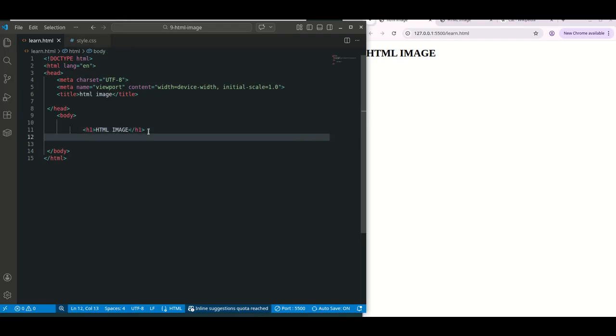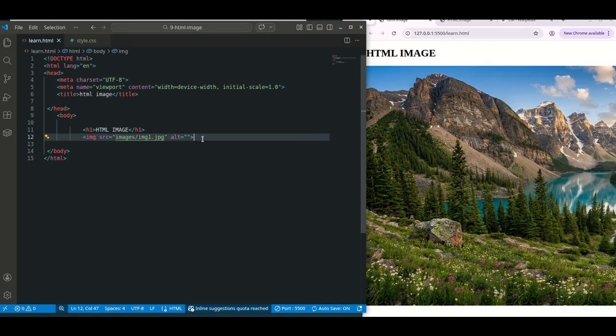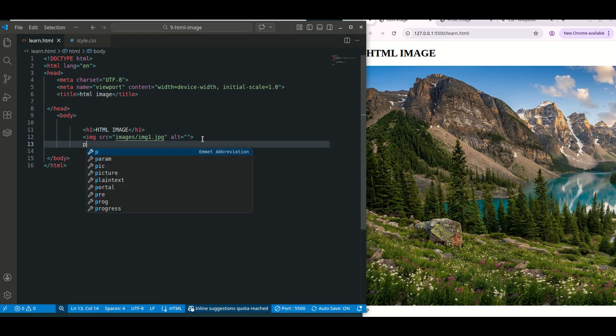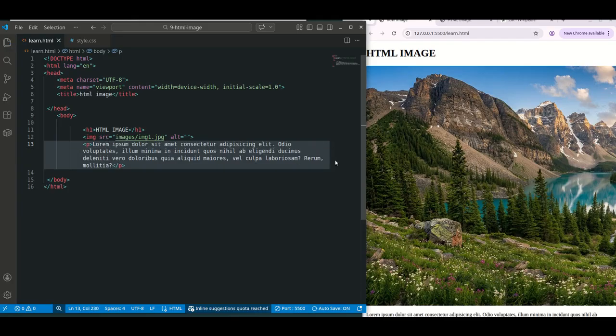After this, we are going to call an image tag, or we use a folder as image size. Then you're going to have image 1. You can see it here, it's big. That's why we need to give it a style. But before, first give it also a paragraph of 20 or 30 words. Do this one.